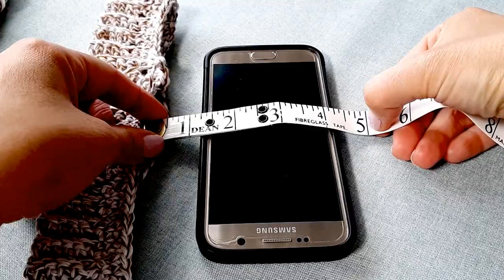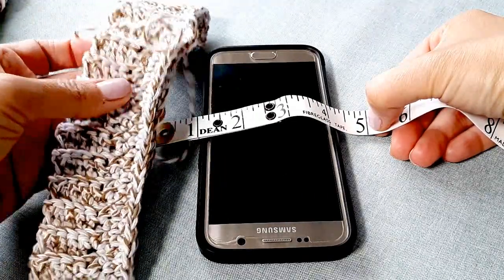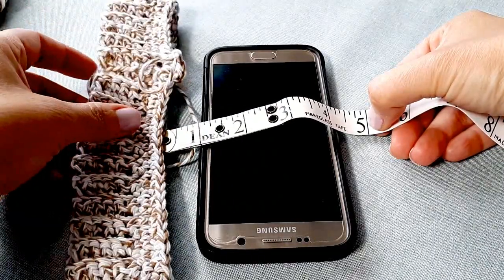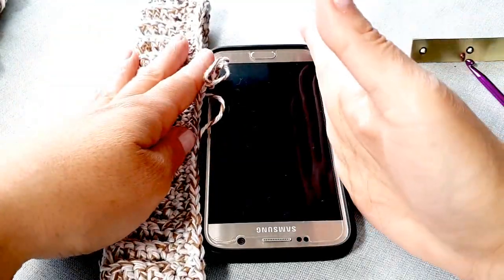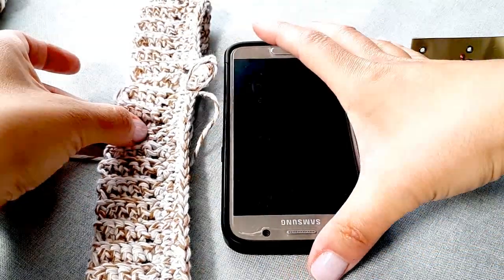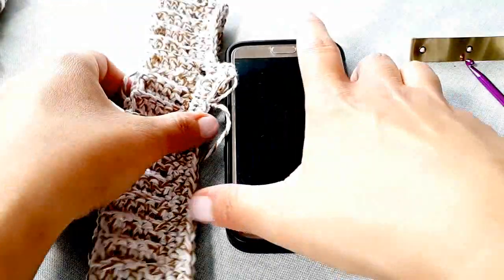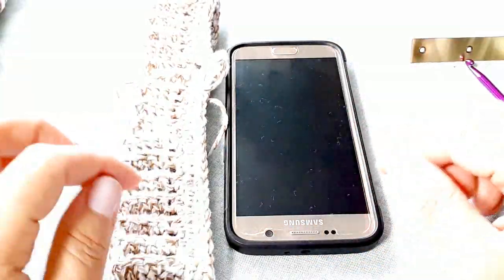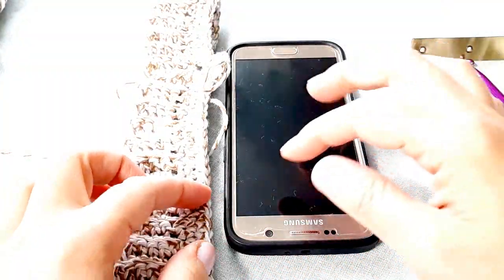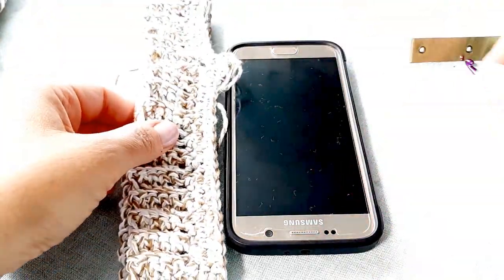You can do yours around 5 if you want more depth in your bag. Again, this is the beautiful thing about projects like this, you can gauge as you go. So maybe you're going to start off wanting yours fairly narrow, but then as you continue your work, you realize, oh, I might want more depth. So you just simply do more rows, or as many rounds, as you would like. So for me, I'm going to keep working until I have approximately 4 inches of single crochet rounds, and then I'm going to reevaluate and see how I feel about it.